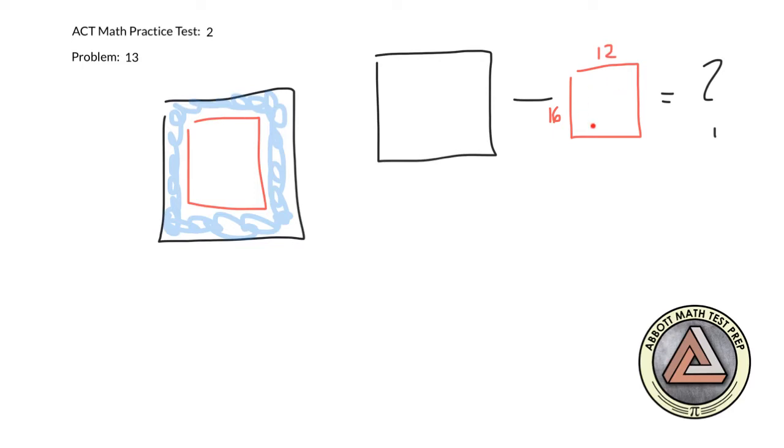Because we're looking at an overhead view. We are only concerned with the area of the aluminum foil that's exposed on the top surface. So we're not really caring about height in this case. We're looking only from a bird's eye view down at this thing. And that is very nice to know, because then we could just clearly do 16 times 12 there and get 192.